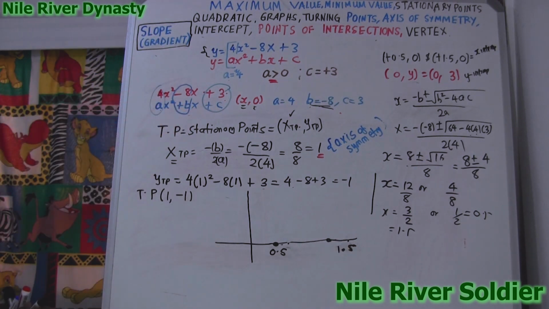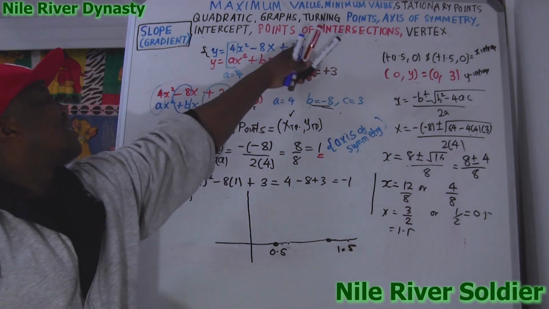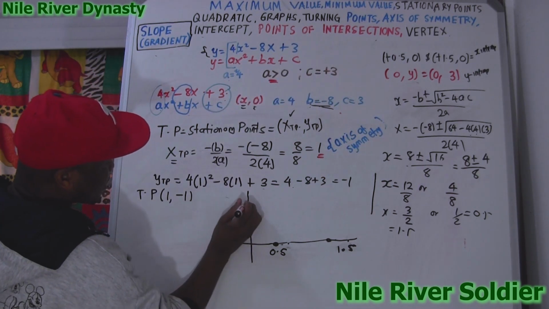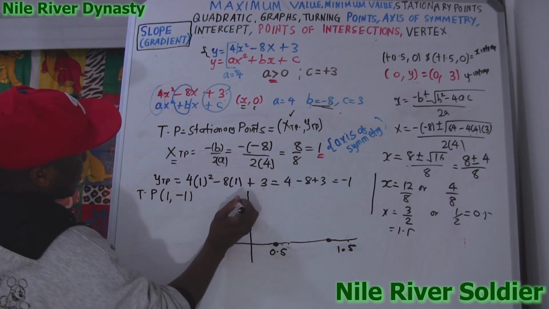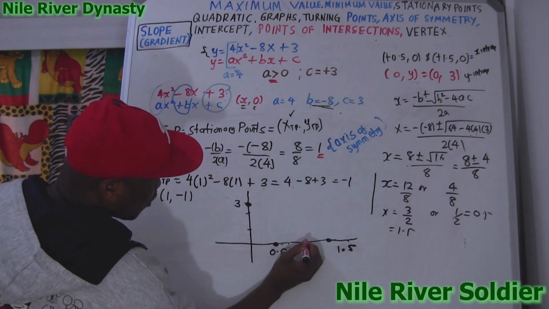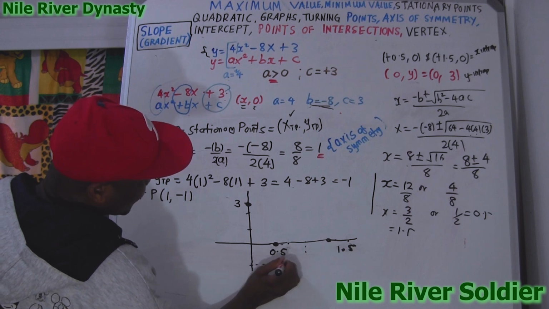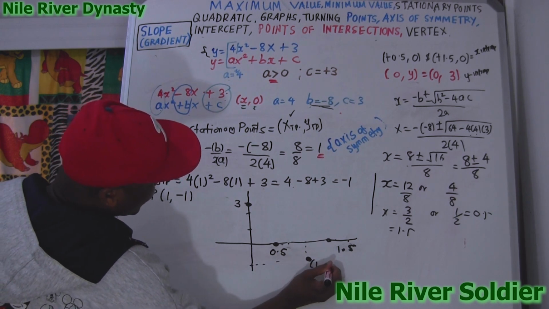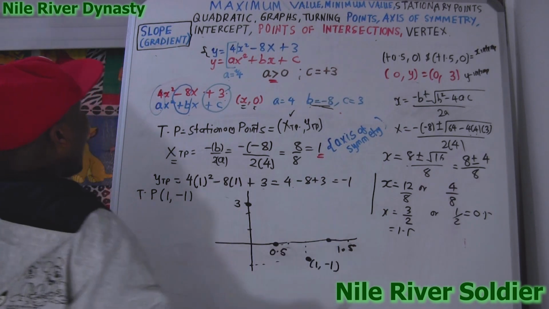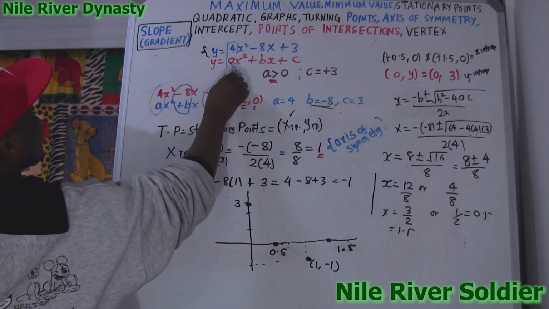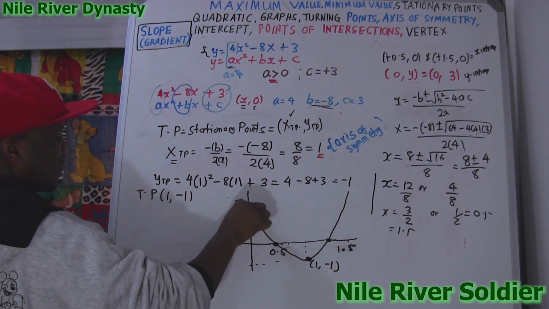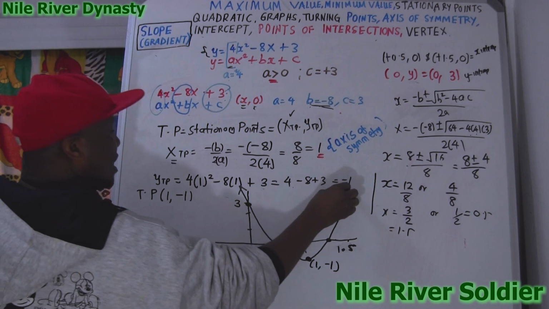Here. Now, what is our y-intercept? The y-intercept equals 3, which means y is 1, 2, 3, let's say here. Okay, now the turning point. What are the turning points? 1 and negative 1 means if this is 0.5, this is 1, and negative 1 means they're going to meet up somewhere here. So now I can draw my graph. How is it going to concave? It's going to concave upward because a is greater than 0. So this graph is going to concave like this. It's a rough sketch. So you do this, and you do this.